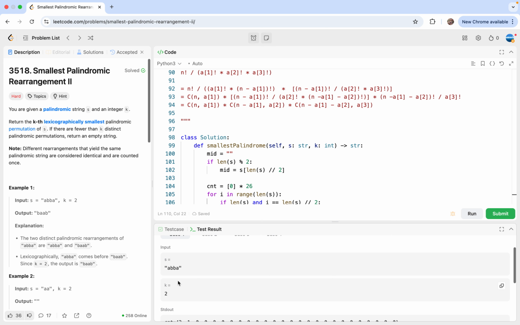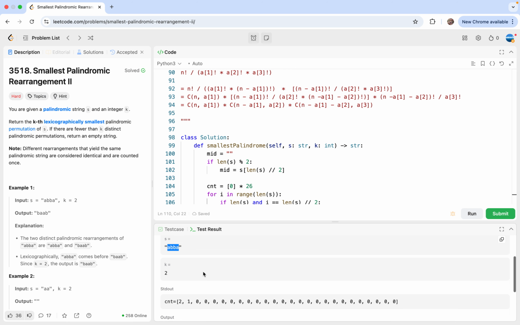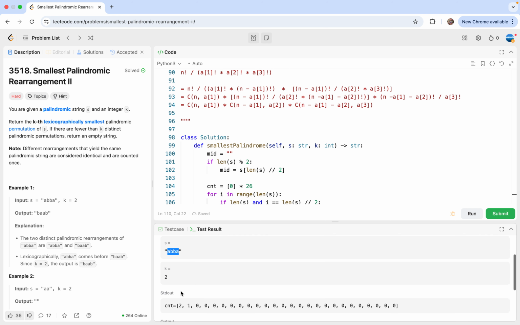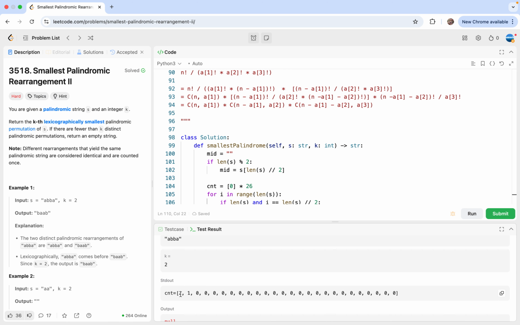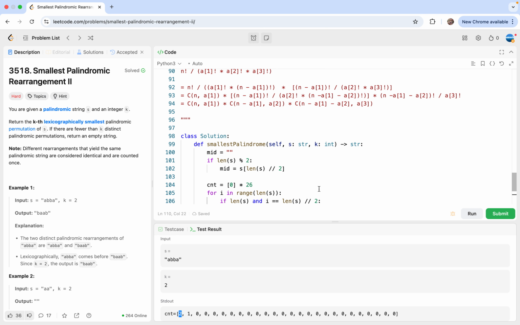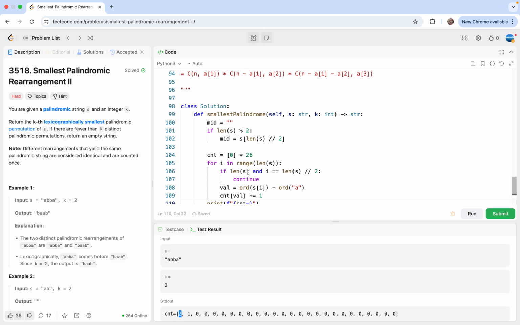So for example, a appears twice, b appears twice. So here, let's see. a appears twice, so here b appears once. What's the problem? Here I would say if length modulo 2, right? If this is an odd number, right?